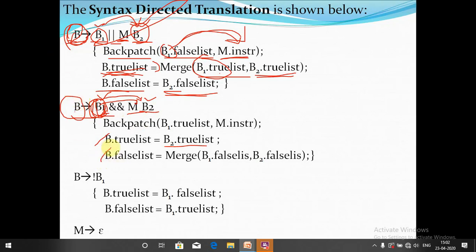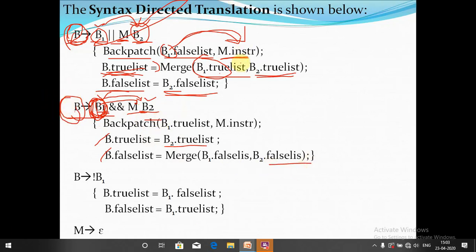So next, the false list. When B becomes false, there are two chances. When Boolean expression B1 is false, then B becomes false. Otherwise, suppose B1 is true but B2 is false, then we say that B becomes false.